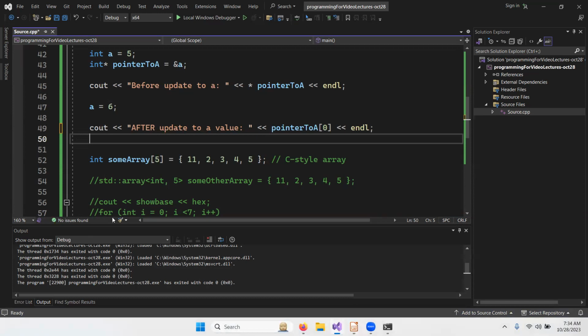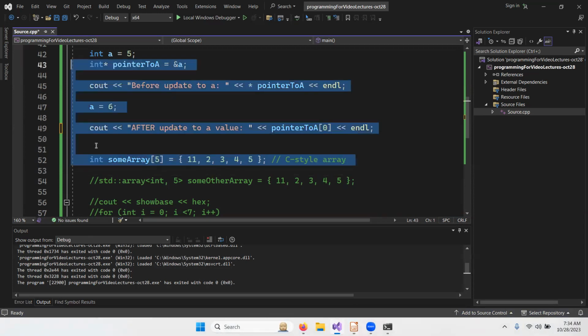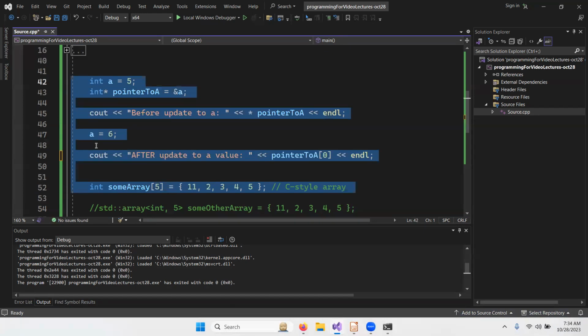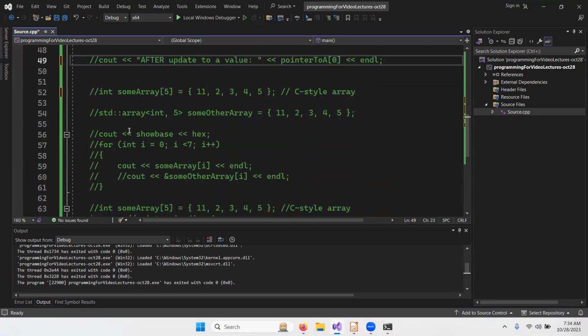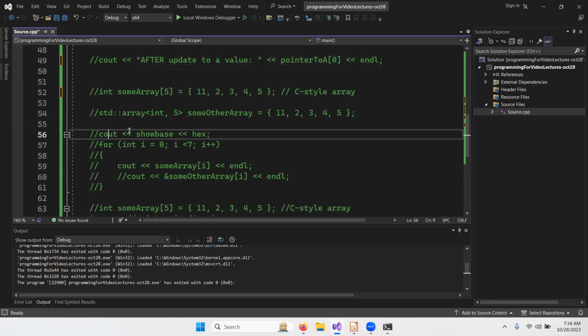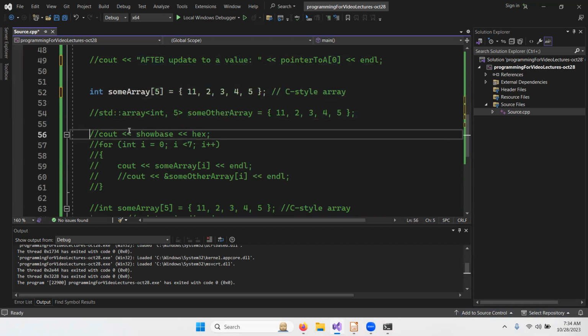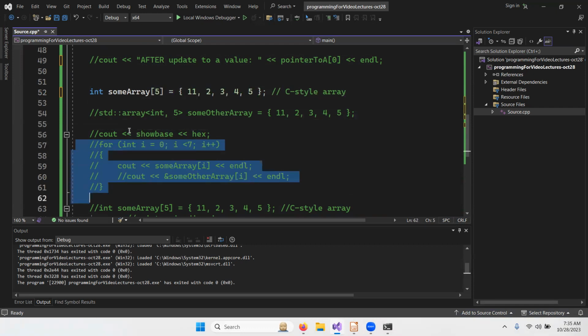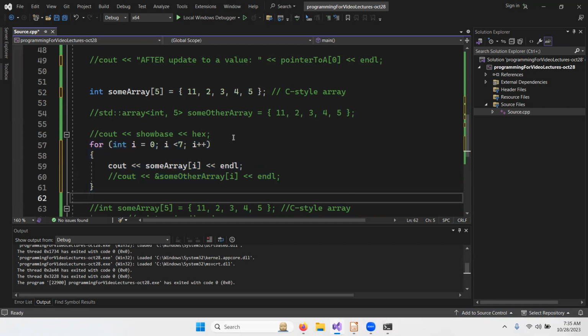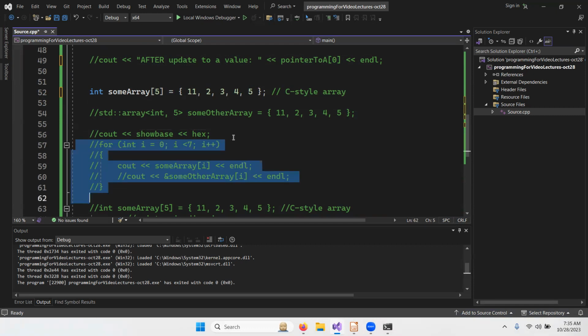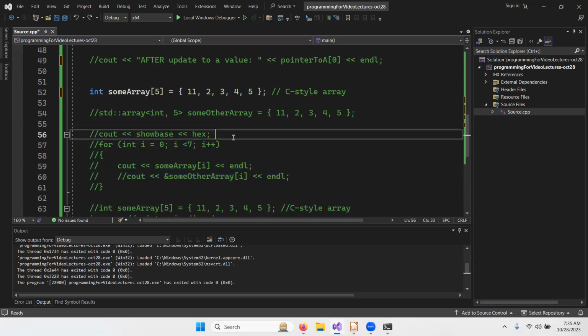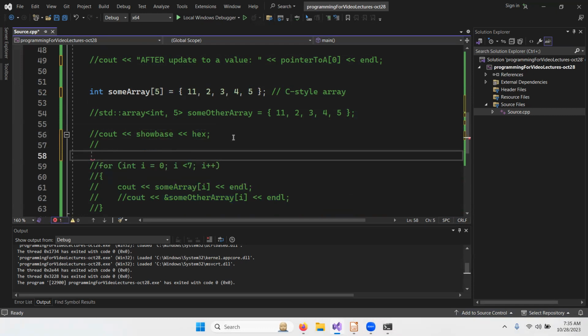Pointer arithmetic, it's probably nice to show using an array. Maybe we omit the loop.